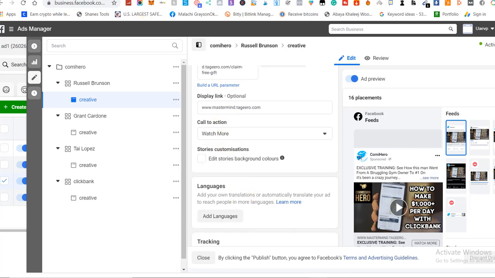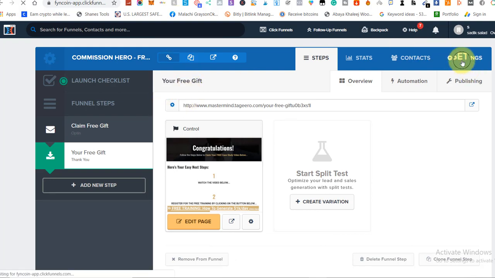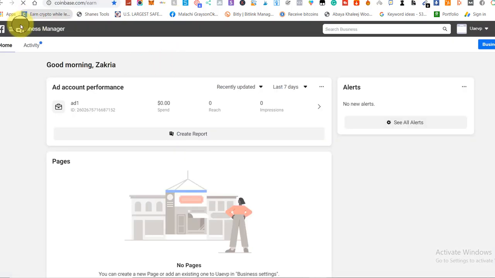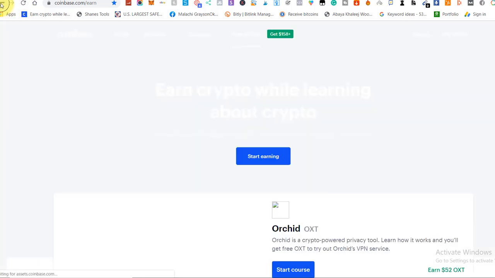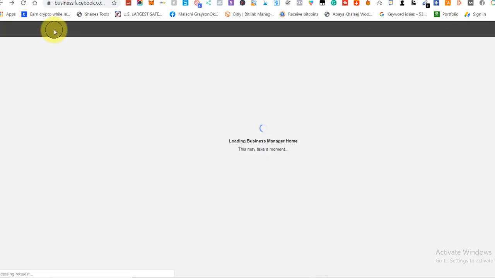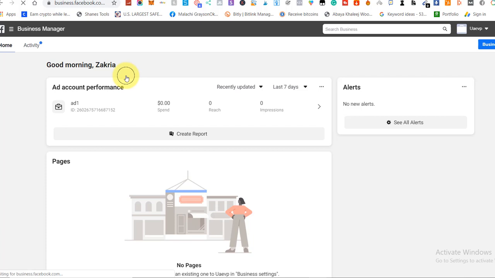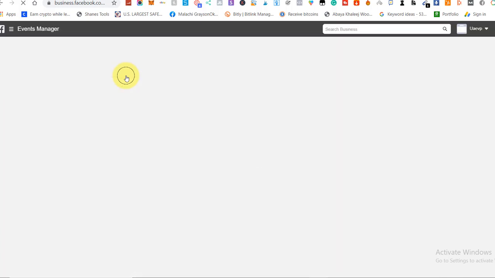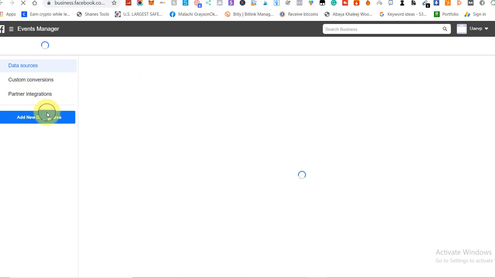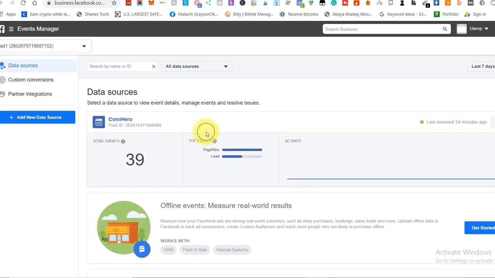I have already added the Facebook pixel, and this is how you can do it. You need to click business, and then click event manager. If you don't already have a Facebook pixel set up, you have to click add new and then make it. For me, it's already been set up, so I cannot create a new pixel. You can create one pixel per account, and that's it.